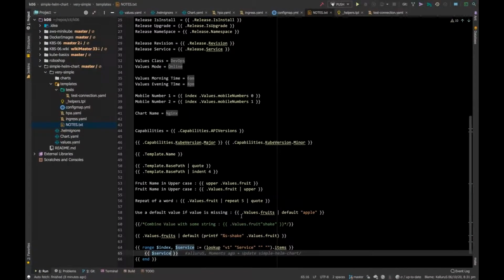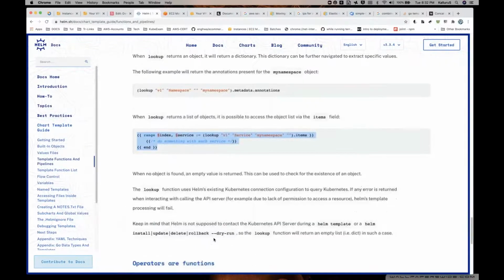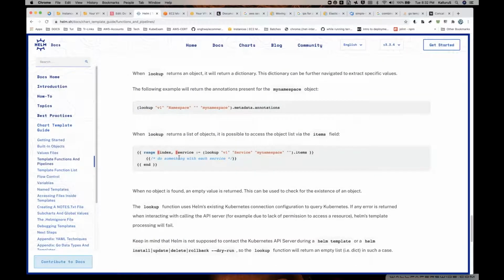No. So when no object is found, an empty value is returned. So this can be used to check the existence of an object. That's okay, but why am I not getting it?